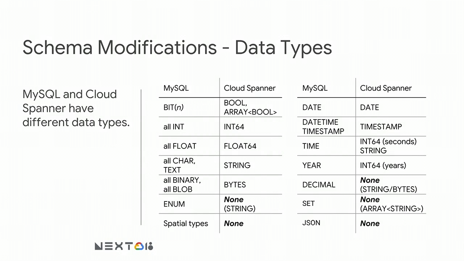In this case, you want to change the application database access layer, like we mentioned earlier, to convert from your internal representation to an equivalent Spanner representation. So for instance, an enum, you'd write that to Spanner as a string, and you pass it back out into the enum in your application.